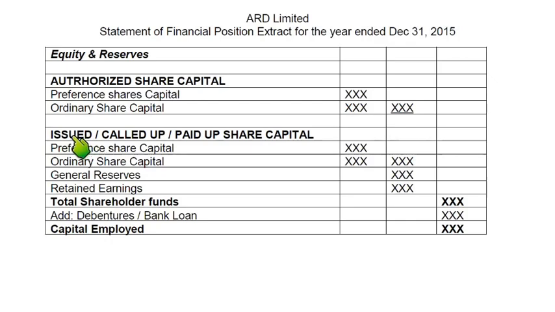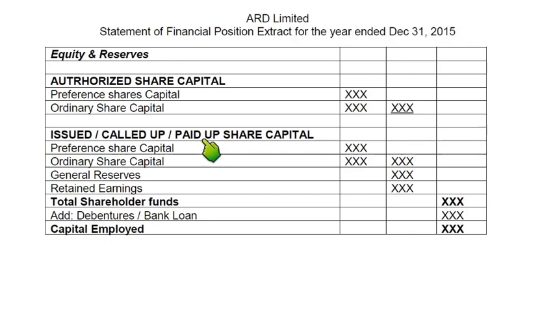Now if we have issued 60 million shares of $1 each, this amounts to $60 million. But right now the company does not need this much to run the business. We only need maybe $40 million right now. The amount which we have called up, the amount that we are asking our shareholders for, is known as called up share capital. And if we have called up $40 million from our shareholders, the shareholders should also pay us the same amount.